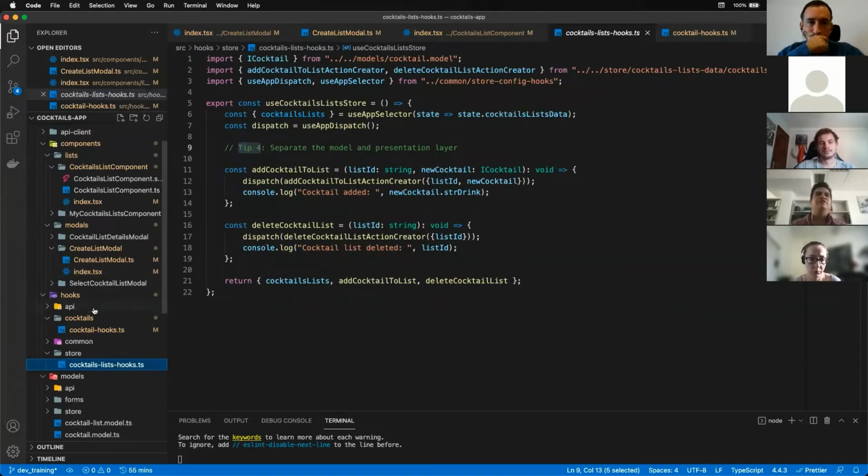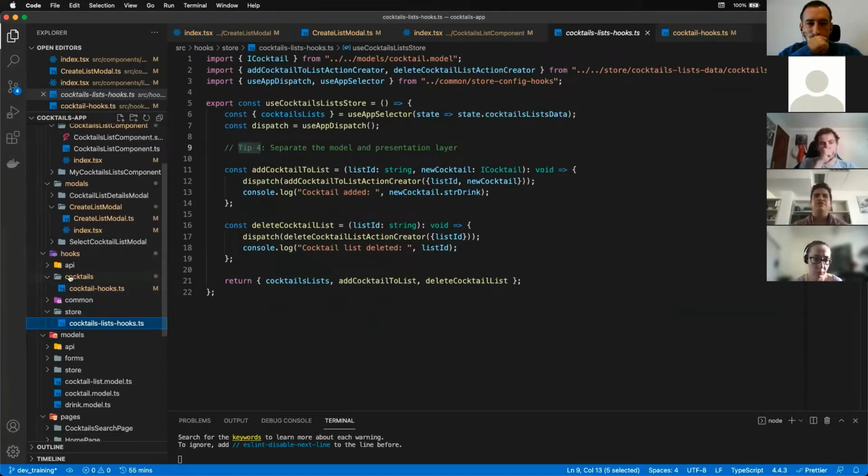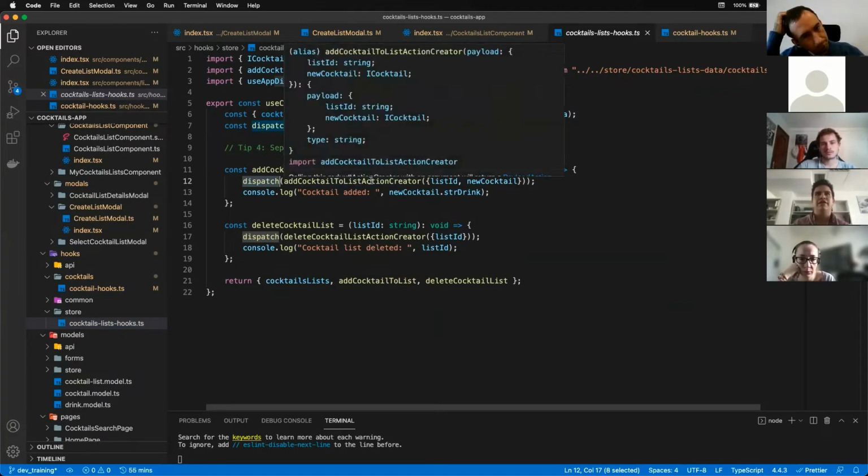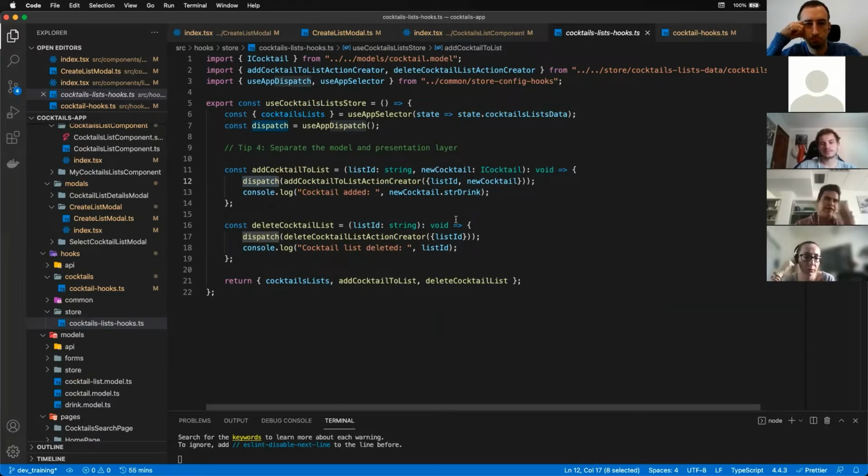It's a good practice, as you see here, to have custom hooks just for accessing the store, I mean the global store, and for accessing our API. For example, for any of you who have worked with Redux, you know that you can dispatch actions, which is basically telling the store that you want to change it or perform any action that we saw before, like creating a list or deleting a list. It's just actions for mutating the state. And we can also select parts of the state that are reactive, that will stay constantly updated in our applications.